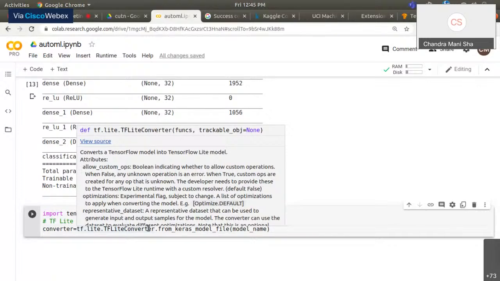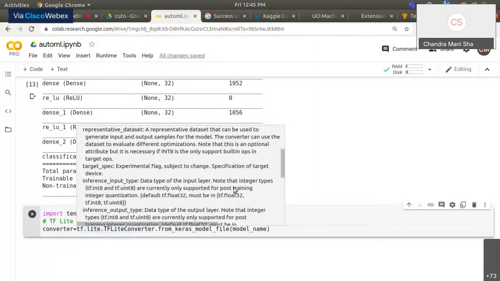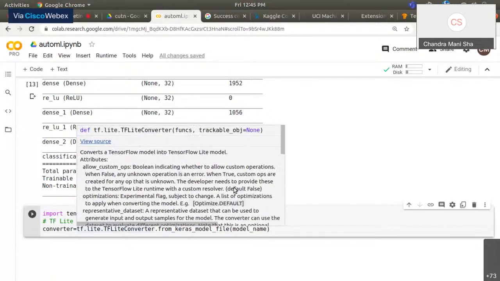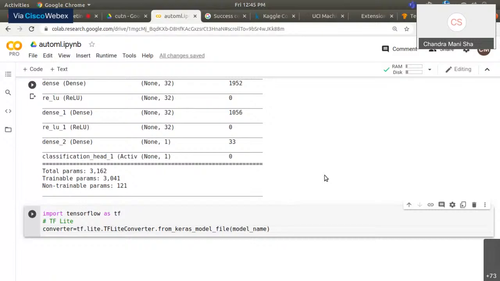There are different attributes related to this, so you can go through and explore it, and it can save the model in a format that is suitable to be imported in mobile devices. This is an interesting library, and it has various use cases.